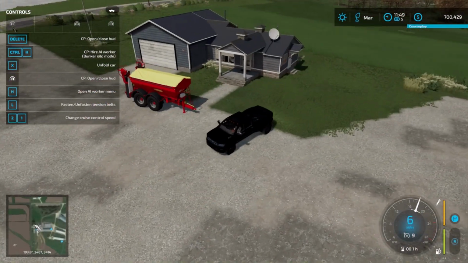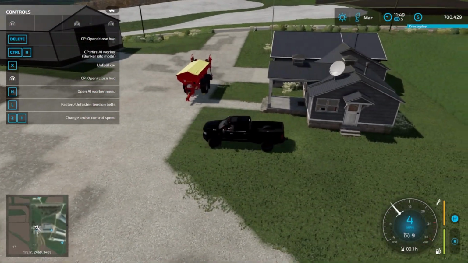There's no way I'm going to be able to get that in the garage, right? We're just gonna park it here. This is a good spot for it.